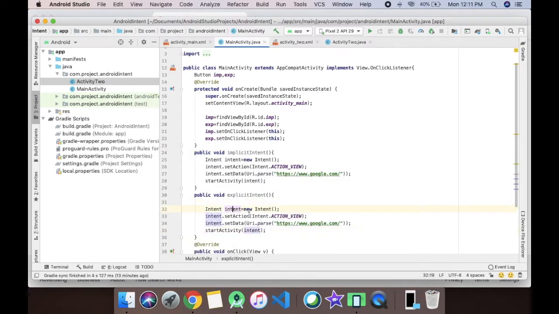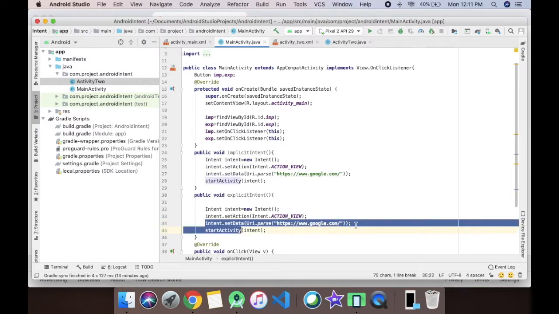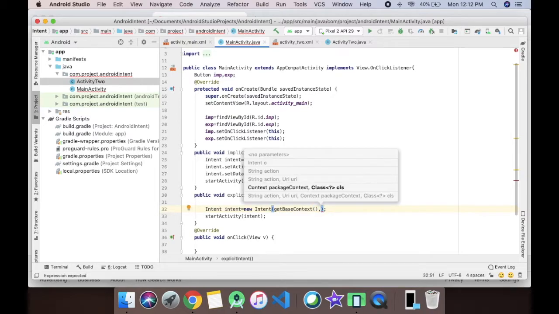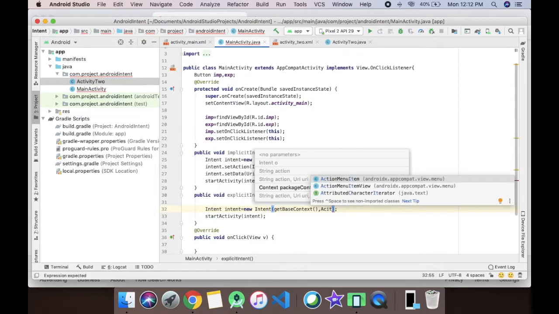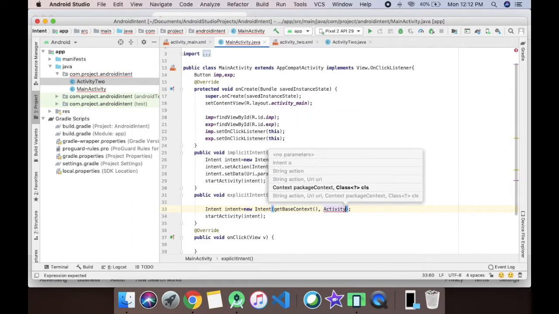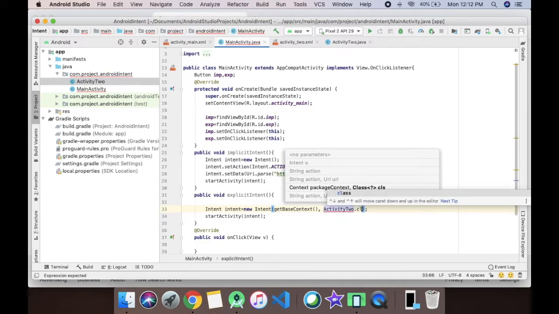We will do the same for explicit intent, and we will just remove this and do something else here. getBaseContext is the current context of the activity, and the second one will be Activity2.class.